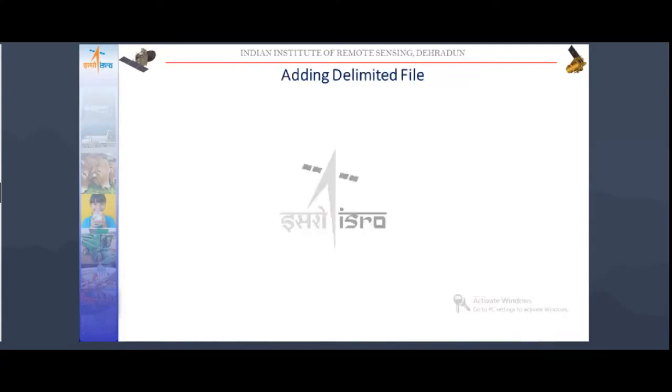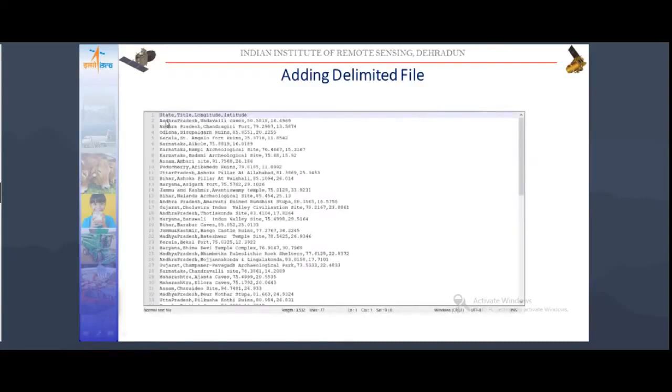The other type of data that we also capture by going to the field is maybe in the form of comma separated values, or in the form of an Excel file, where we go to the field and note down, capture the location along with a series of attributes. That kind of data can also be brought into a GIS environment. Here I'm taking the example of points of interest. The CSV has fields like the state, the title of the point of interest, and the longitude and latitude. For example, the state name is Andhra Pradesh, Undavalli Caves is the archaeological site, and then the longitude and latitude are given.